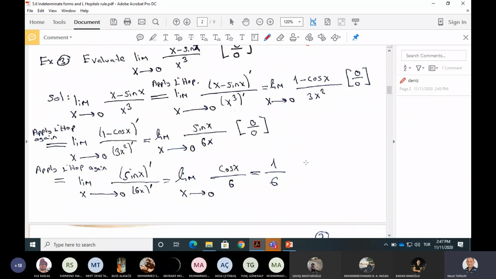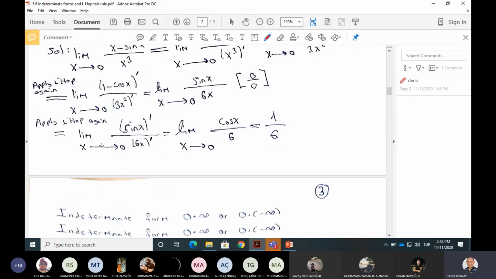What do you think? Full of surprise, isn't it? But don't be surprised. So what does this mean? That you can apply L'Hopital again and again, my friend. Do you understand the idea here? Yes, sir. So as long as you have 0 over 0 or infinity over infinity, you can directly apply L'Hopital. This is a friend of yours. He helps you to solve the questions. Okay, we had nice experiences.